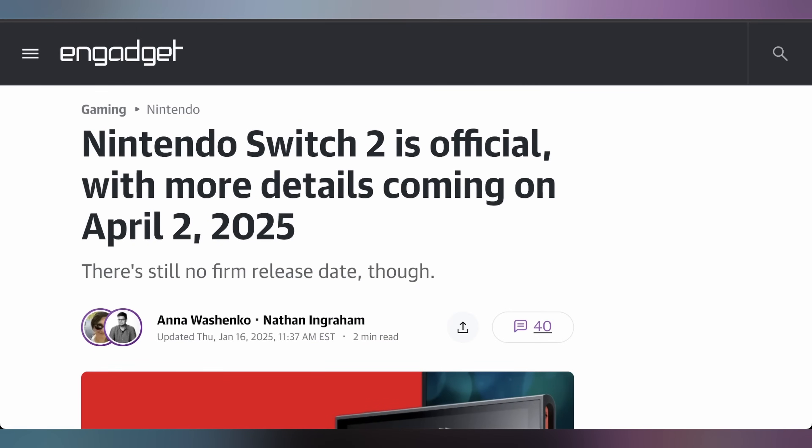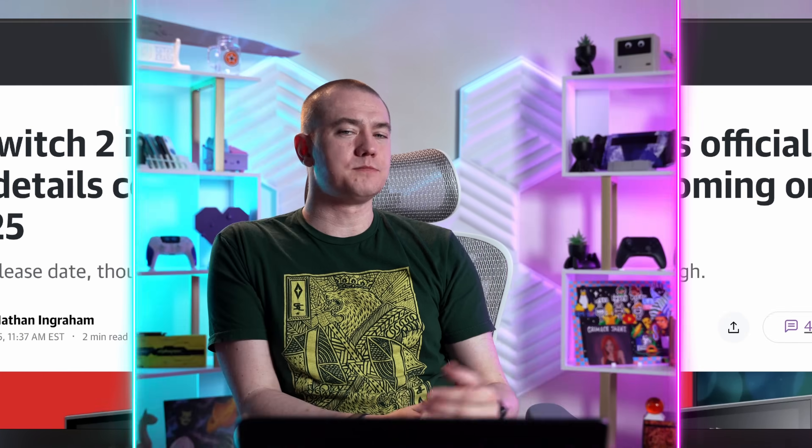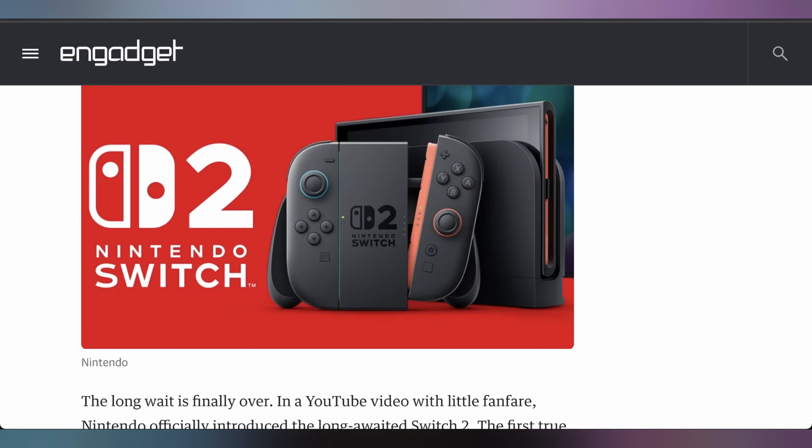It turns out this year you're going to have a ton of gaming handhelds to play on the FlexiSpot treadmill — just make sure you don't fall off. Yesterday, we got the official unveiling of the Nintendo Switch 2. This wasn't a surprise — Nintendo had confirmed many times they'd release a new console. It is called the Nintendo Switch 2, and essentially everything shown was precisely called out by leaks over the past few weeks and months, including the case manufacturer prototype we saw at CES, which looks nearly identical.